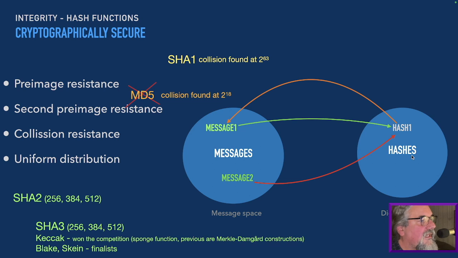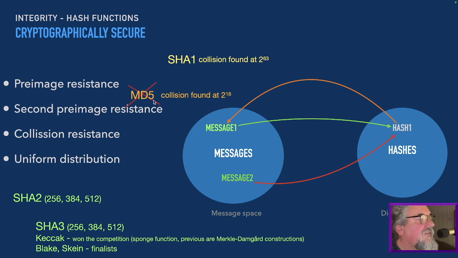And the output from a hash, for instance, for SHA-1, is a limited number of bits, like 256 bits or 128 bits or something like that. So let's say that the output is 128 bits, then there are only 2 to the power 128 different possible hashes here in the hash space or digest space. So if the input is a message, then the output is called a message digest or hash. That message digest or hash is the same thing.